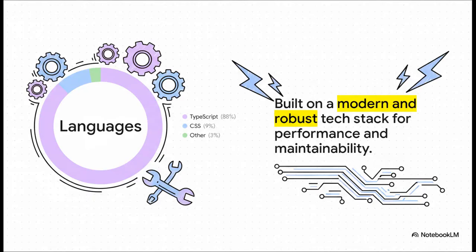All right, for all the developers out there, this one's for you. Under the hood, the project is built almost entirely on TypeScript. Now, why should you care if you're not a coder? Well, a modern tech stack like this usually means the app is going to be more stable, it's going to be faster, and it's easier for the developers to add new features and fix bugs down the line.